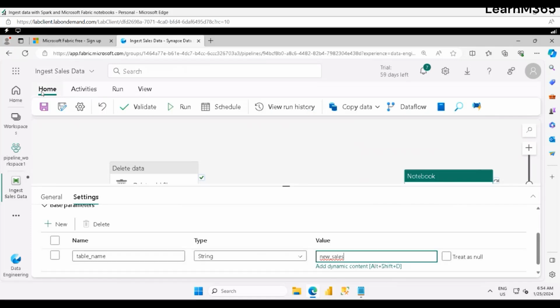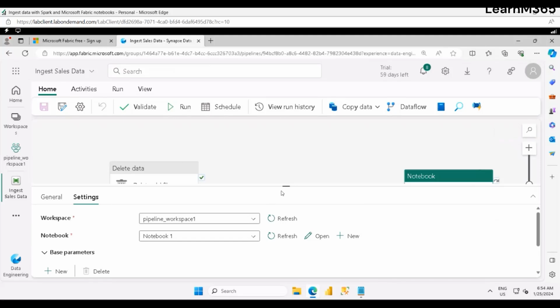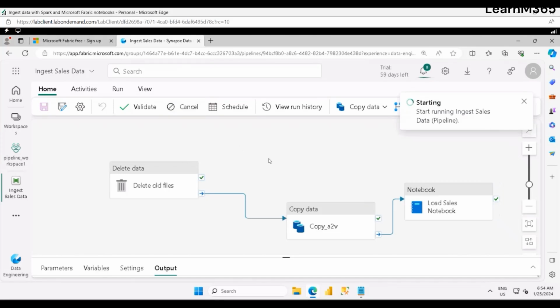So now from the home page, I will click on the save icon to save the pipeline. And then I will run it. In the meantime, we'll click on the lakehouse.